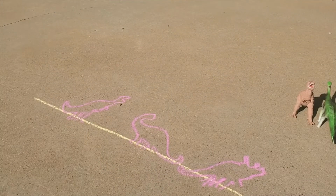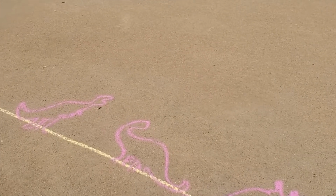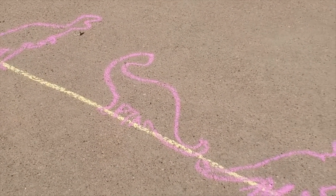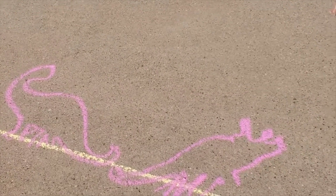Okay, so now I've got my three dinosaurs drawn out, and you can kind of see what I've done there. And from here you can get as creative as you want with drawing in the details.